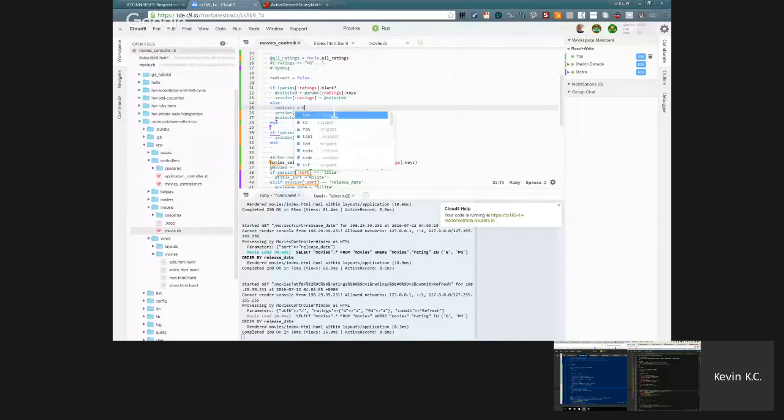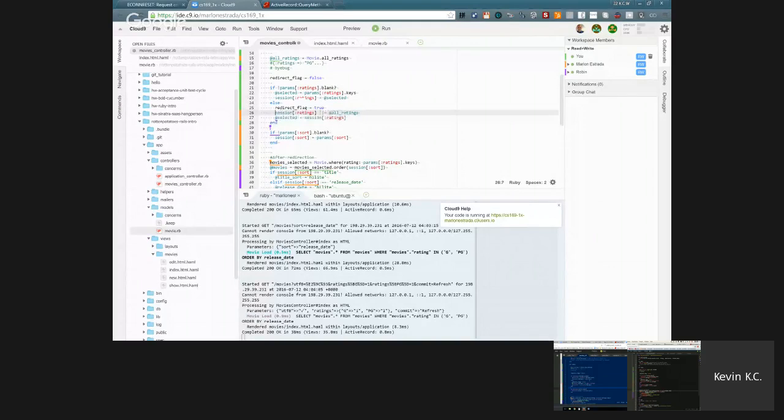Okay, we can set this flag first, and then we need to set additional variables down there. It might be an issue because it's highlighting redirect as blue, which means it's a command. Oh, we need just to give it a different name. There you go. So if redirect flag is true, then we check session ratings. I think the code will still work.